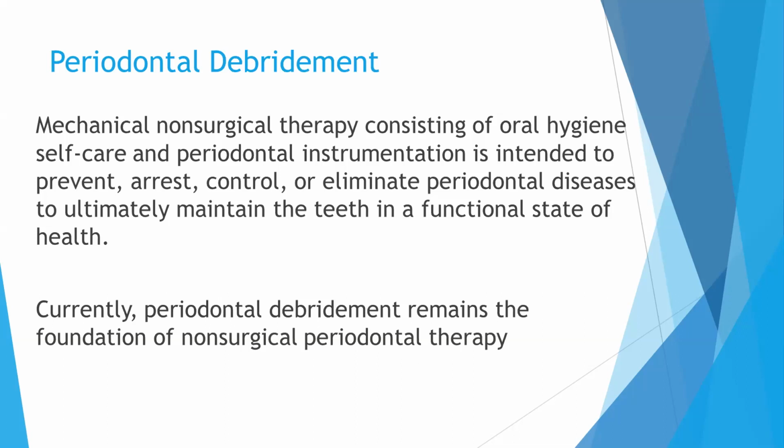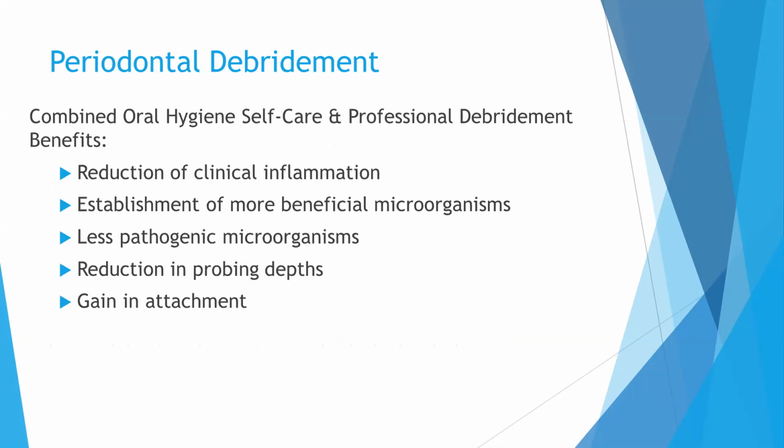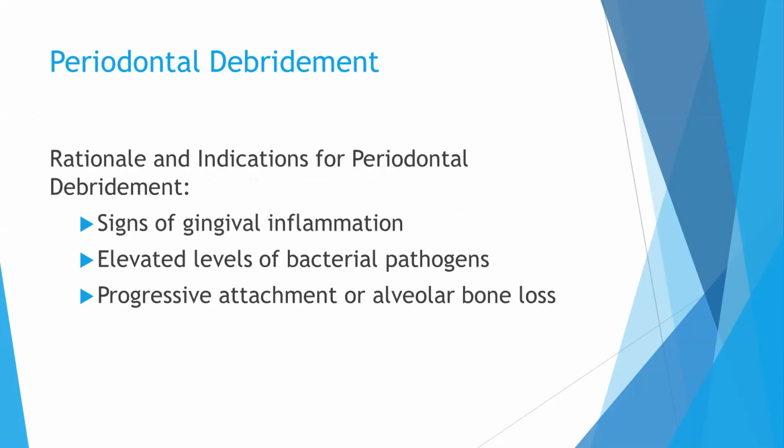Currently, periodontal debridement still remains the foundation for non-surgical periodontal therapy. So combined with the oral hygiene self-care and professional debridement benefits, we hope to get a reduction in clinical inflammation, to establish a more beneficial microbiome subgingivally, to have less pathogenic microorganisms and reduce the probing depths, as well as gain attachment. So the reduction of the probing depth is going to be from the formation of a long junctional epithelium, as well as reducing or shrinking the edematous tissue.